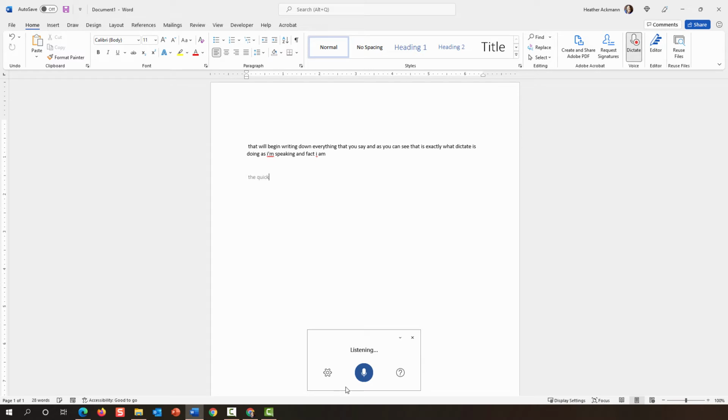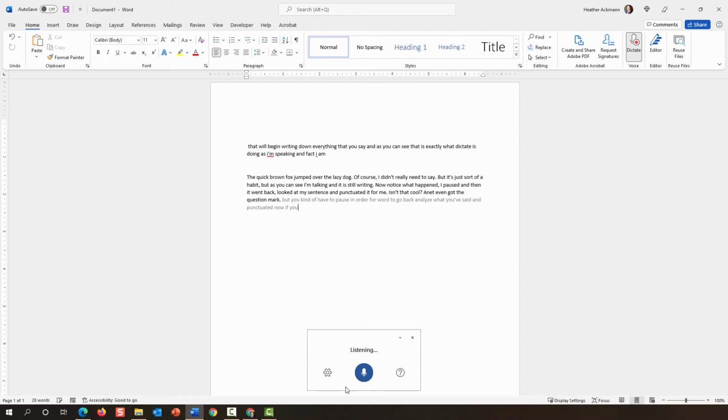The quick brown fox jumped over the lazy dog. Period. Of course, I didn't really need to say period, but it was just sort of a habit. But as you can see, I'm talking and it is still writing. Now notice what happened. I paused and then it went back, looked at my sentence, and punctuated it for me. Isn't that cool? And it even got the question mark. But you kind of have to pause in order for Word to go back, analyze what you've said, and punctuate it.